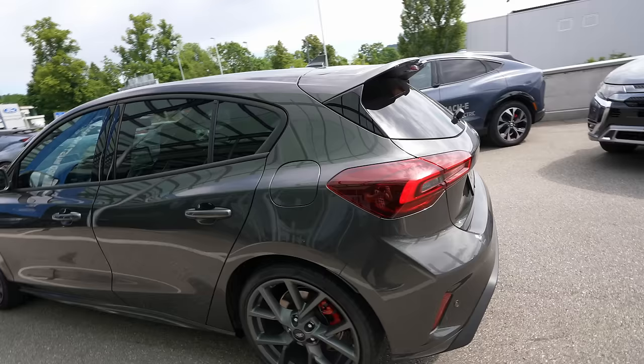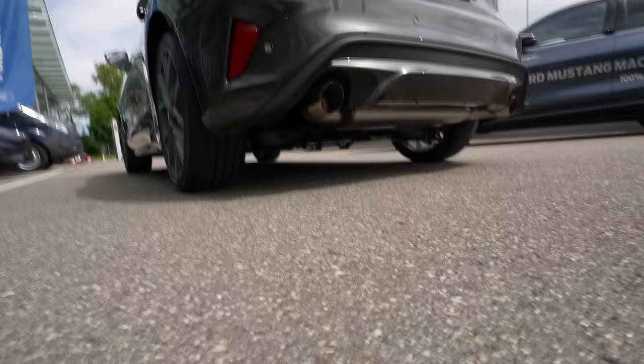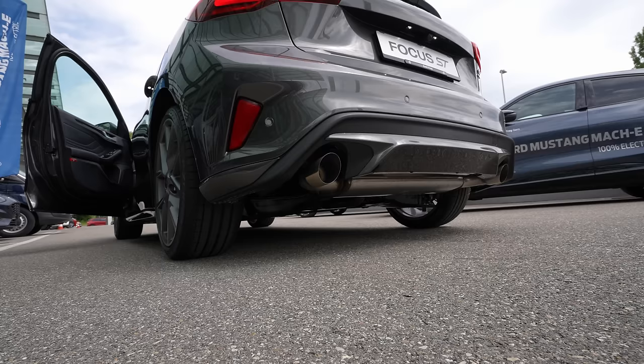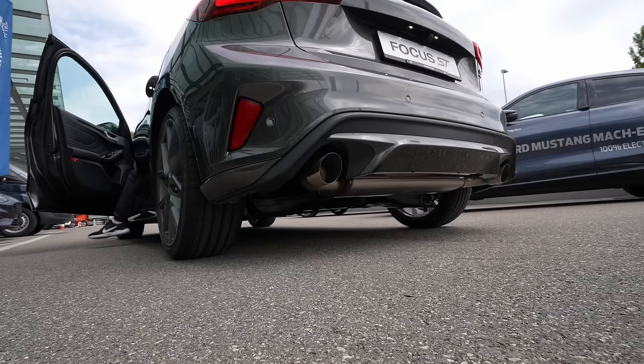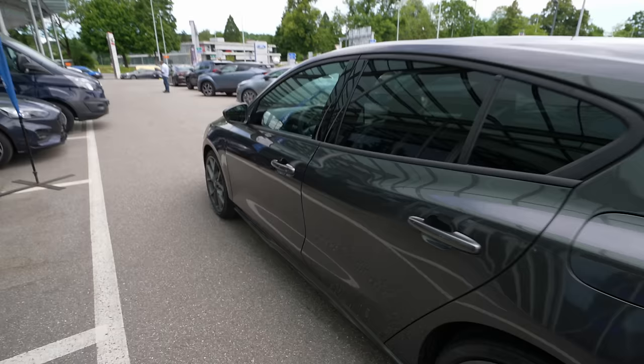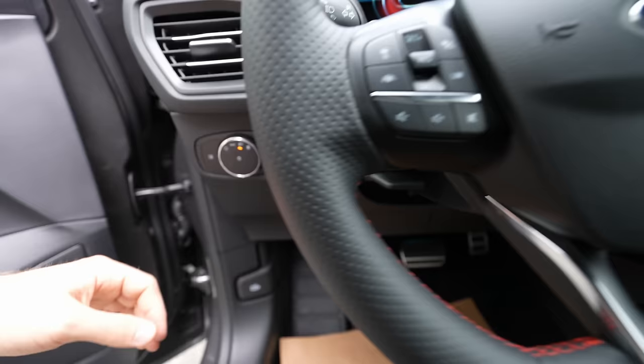I think it's a successful car in my opinion. If you want to hear a little bit of the engine sound, I can do that for you. That was the sound — I think I've shown you almost everything on the exterior. Let me close the engine and lights and then let's go inside.